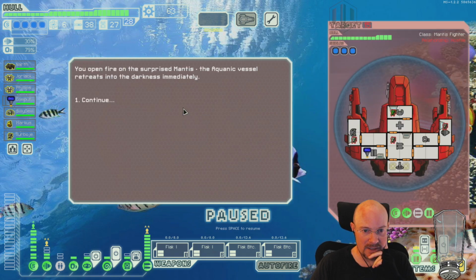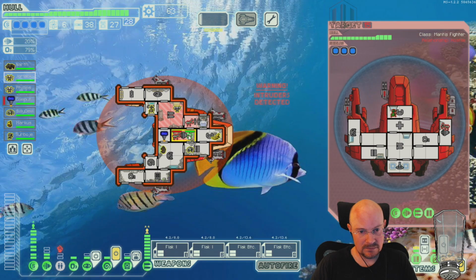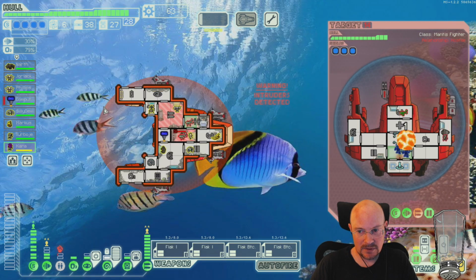Let's help the Aquanics and kill the Mantis. Kill your friends, please. Oh, yes, yes, we get the Aquanics' help if we do it this way. Nice.